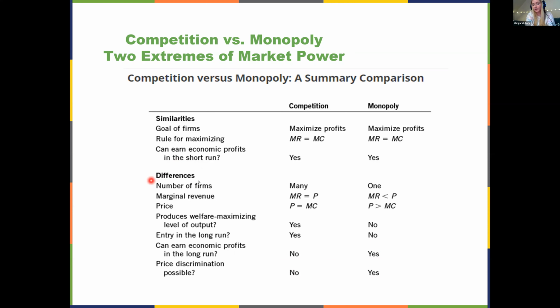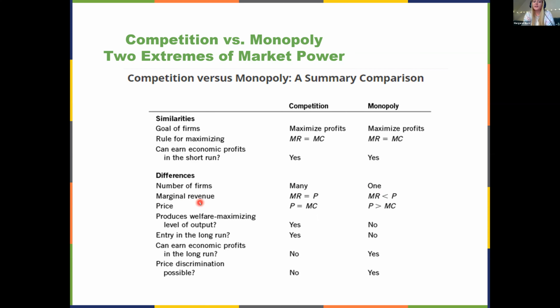So let's also point out a few other differences between these two different market structures, because there are quite a few of them. Another one that seems kind of obvious is that there is a big difference between the number of firms that are operating and producing in perfectly competitive markets versus a monopoly market. In a perfectly competitive situation, we have many, many, many firms selling the exact same good. If there's a monopoly, there's only one firm making the good or service that we're talking about.